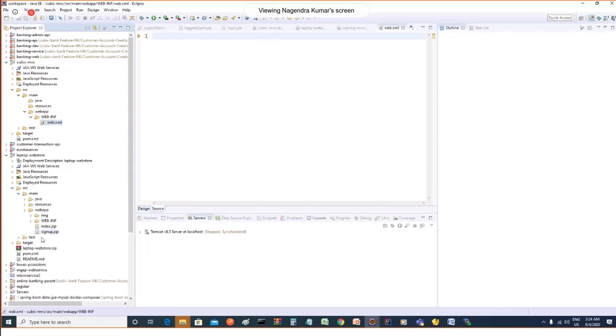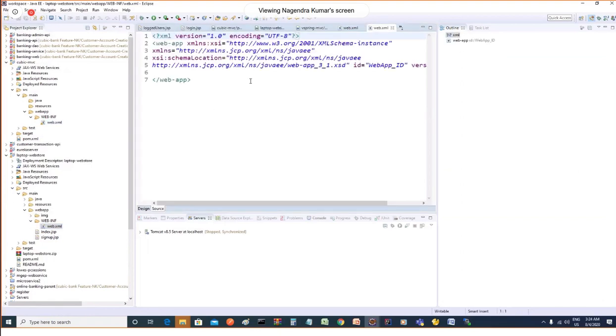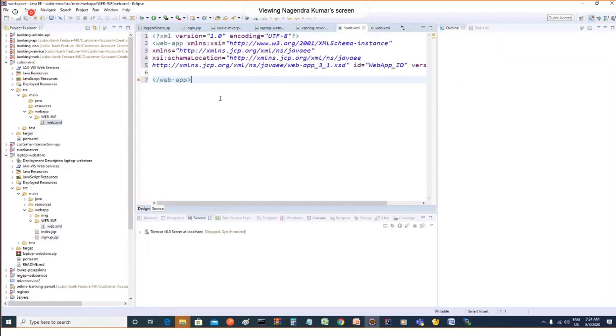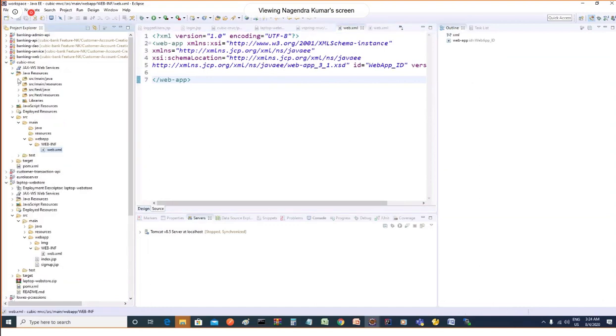I'm telling you, when you go to real-life projects, you are not going to do project setup from scratch because everything you will get. You have to work on top of it. My project is ready. You can say, wow, this much you do daily, so you know that much.